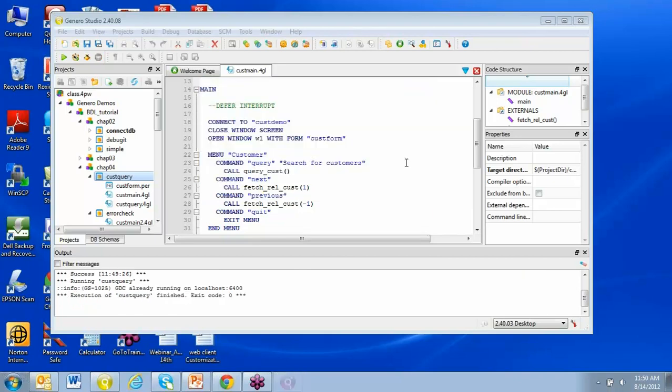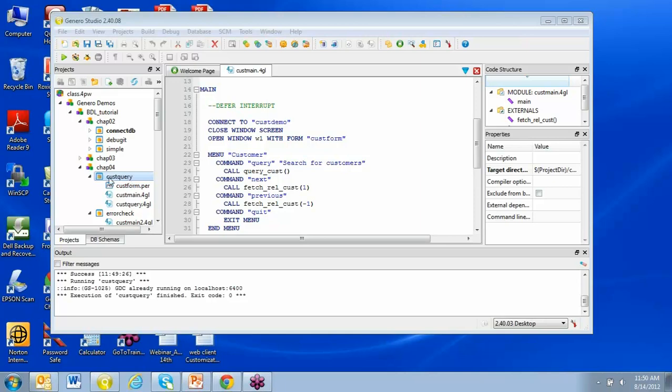So to do that, I don't want to edit the default.4st file because remember that's not a recommended thing. If I upgrade to a new version of Genero, that default.4st file that gets put into lib gets possibly overwritten, so I would lose all my special styles or changes that I made. It's also good to keep it there for a template to see what the defaults really are. So instead of editing the default.4st file, we're going to create one of our own.